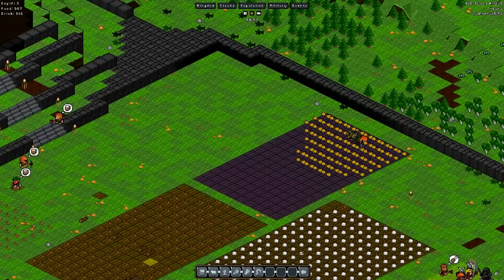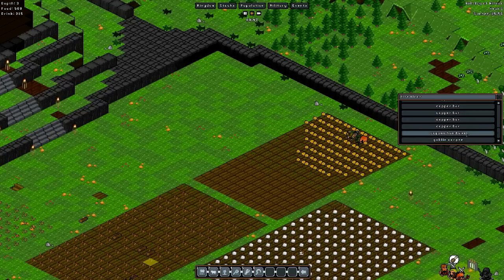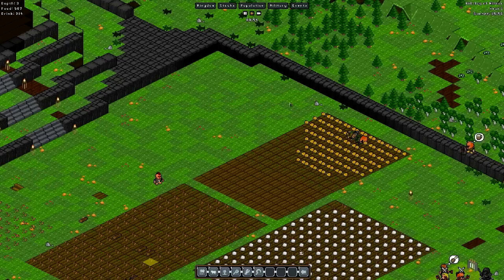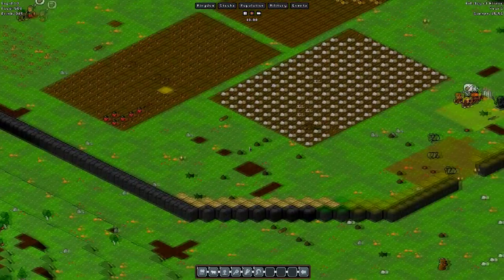See now, is there a way I can loot the goblin? Copper bar. What the hell? See? I guess they just have to get to it. I'm not really sure. Well, might as well just wrap up the episode for right now.